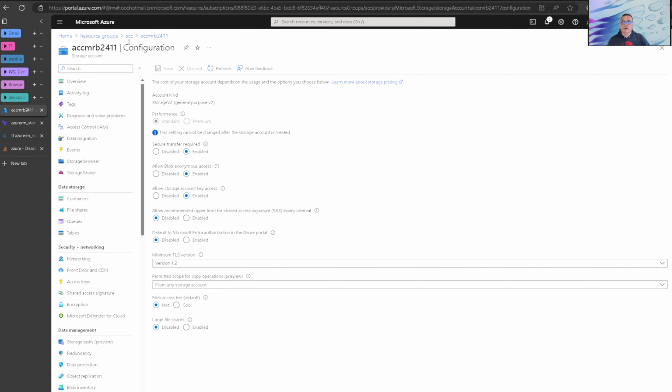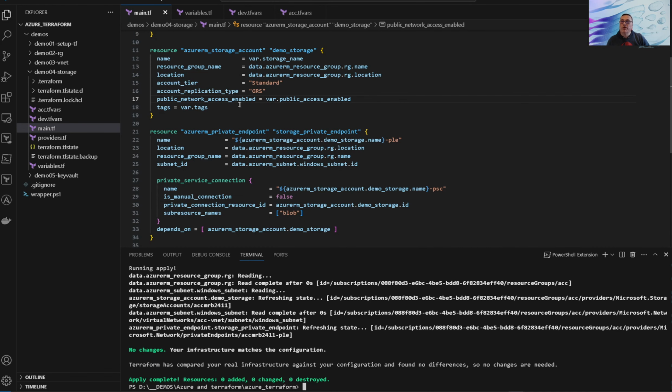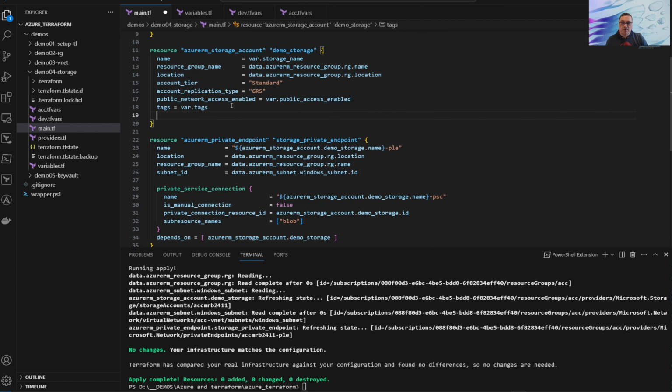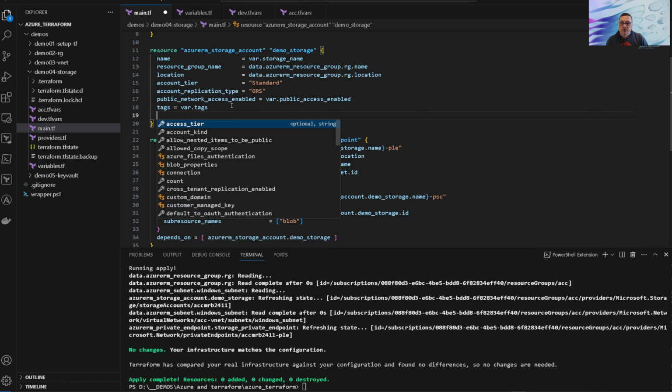So basically, we're going to provide some faster storage for acceptance that will be hot, and some slower storage for development that will be cool. Now let's see how we do that. Okay, let's go back to the storage account and let's see if IntelliSense will help us. If we press Ctrl+Space, we get some options, and one of the options, the first one as well, that's a coincidence, is the access tier.